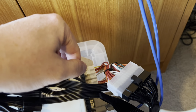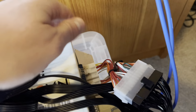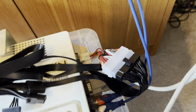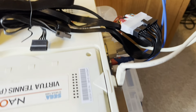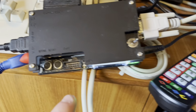more substantial and reliable. I've got a custom, kind person wired up this kind of ATX power supply to conversion kit for me, which is fantastic. And we can see we've got a VGA lead in there. Remember the days of VGA? I've got my phono set up, and here is that USB lead. And this is how I run my mess.